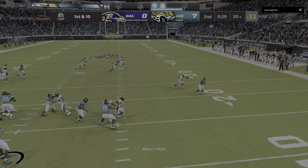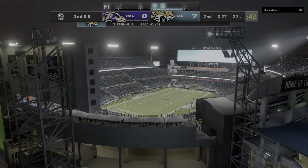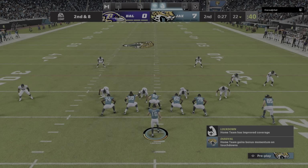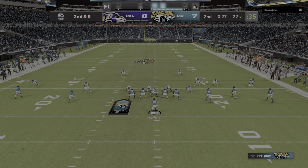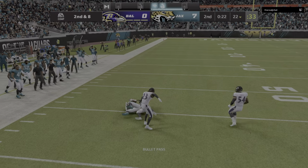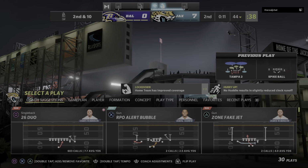Throwing now, Lawrence on first down. He'll drop this one off with Etienne. The Jaguars now will use the last of their timeouts as they'll stop it with 27 seconds remaining here in the second quarter. From the 22, here's 2nd and 8. Here's Lawrence to throw. Looking left side, and it's complete. And he'll get this one way up just shy of the 45-yard line.